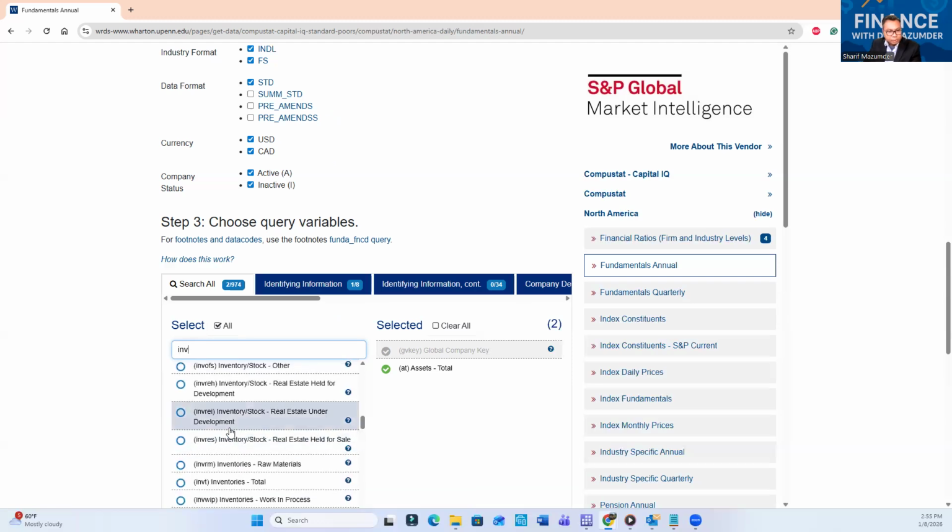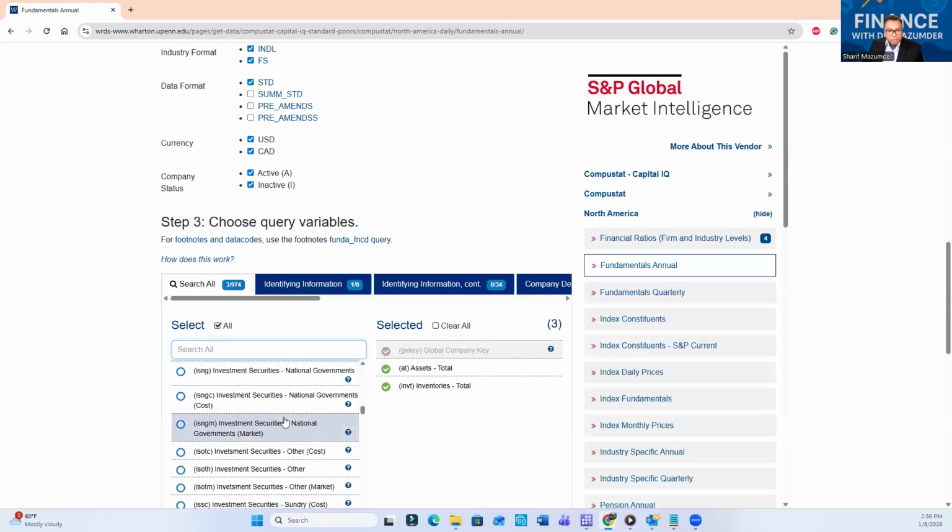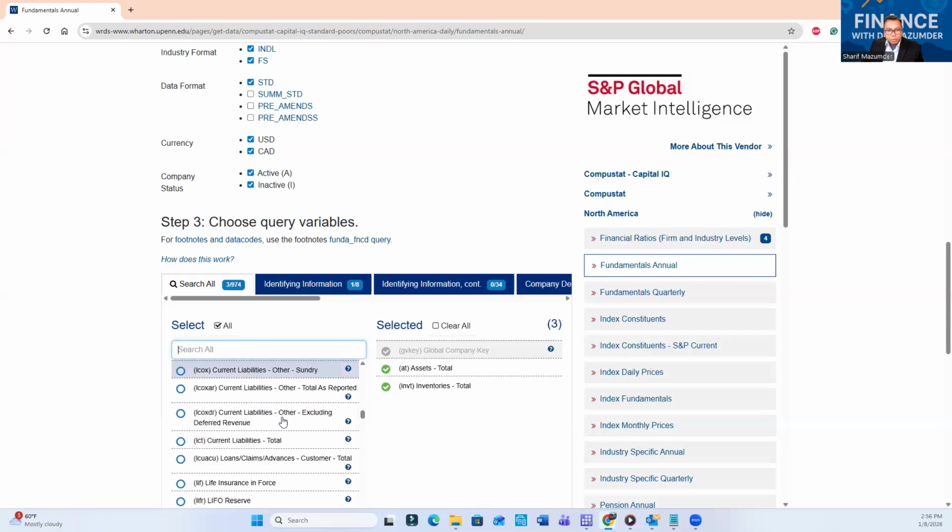No. Okay, let's say inventories. Yes, INVT. So INVT, and so on. You can collect as many variables as you want, just by searching the variable name, or you can search manually one by one for which variables you want to collect.